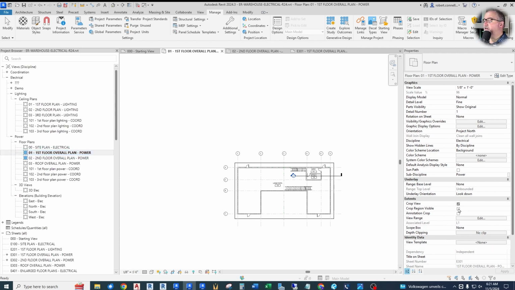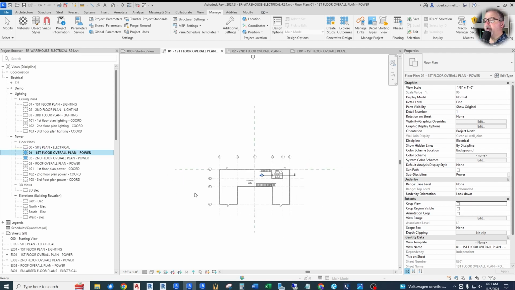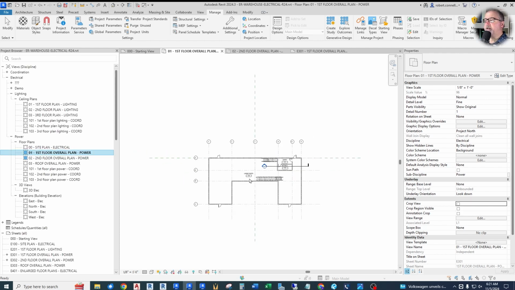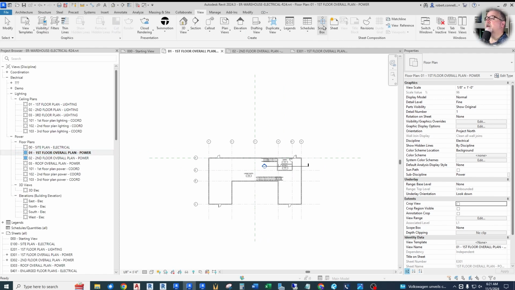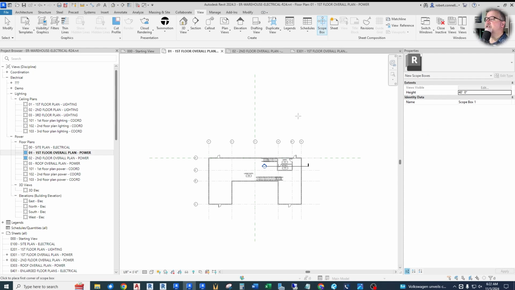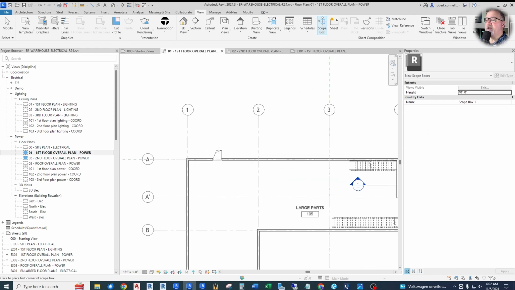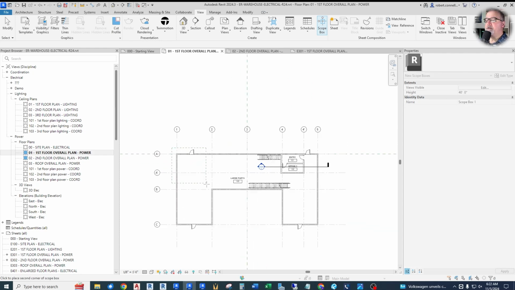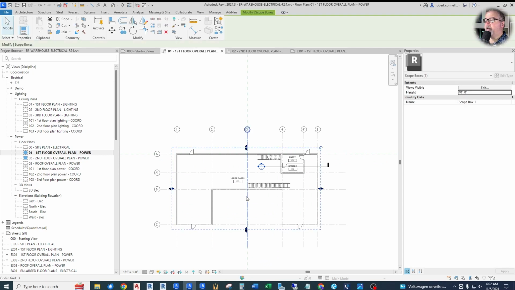The way we do that, let's turn off all of this cropping, is we're going to create what's called a scope box. So if we go up to View, and over here is Scope Box. And it's just a rectangular box that you pick 2 points. So I'm going to pick it somewhat like right here. And I can always move this. And I'm going to drag it down to the bottom right and just encompass enough of my building there. And then I give it a name. I name this scope box, and I will call this something like Overall. Apply that, and then get out of that.